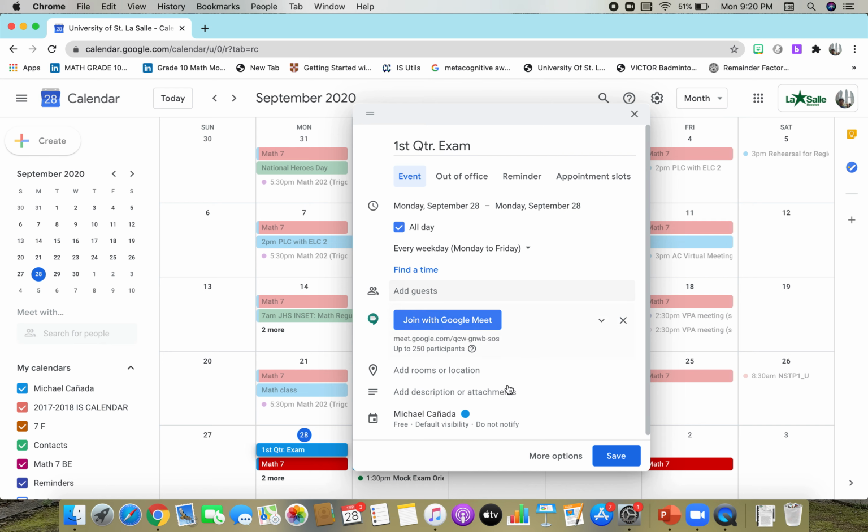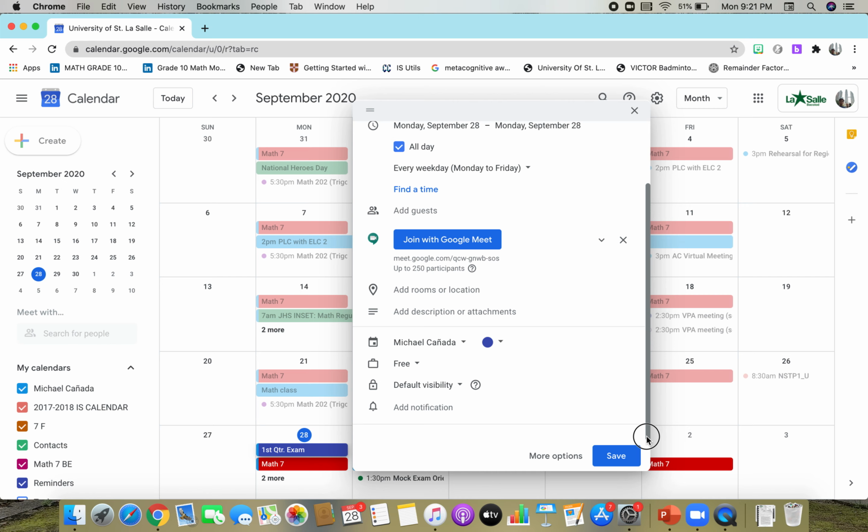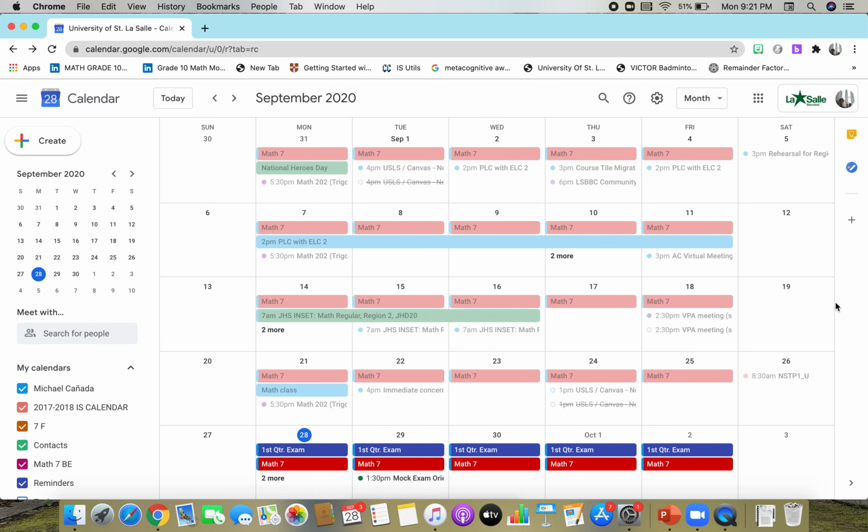Okay, so here we're just about to finish this one. I could make it a different color so that it's easier for me to find later. So let's have it a blueberry color. And that's it. You could just actually click save after that.